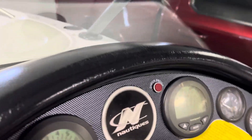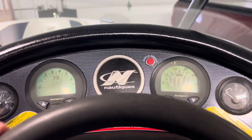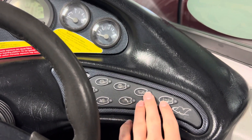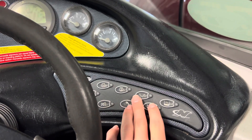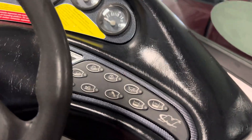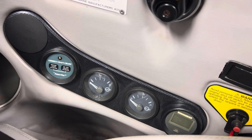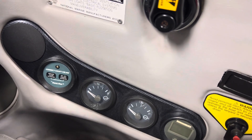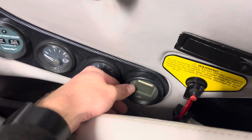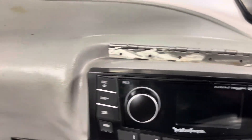Your gauges here — for a 2000 they look okay, although the RPM and miles-per-hour gauges do need to be changed out eventually as they are faded. On the right side you've got more operations: lights, anchor lights, navigation lights, inside lights, shower, 12-volt, bilge — everything you may need. This boat is also equipped with Correct Craft cruise control, so you've got Perfect Pass to keep the speed perfectly constant at all times. You've got your ballast tank level readouts and a little Humminbird depth finder, plus a Rockford Fosgate radio controller.